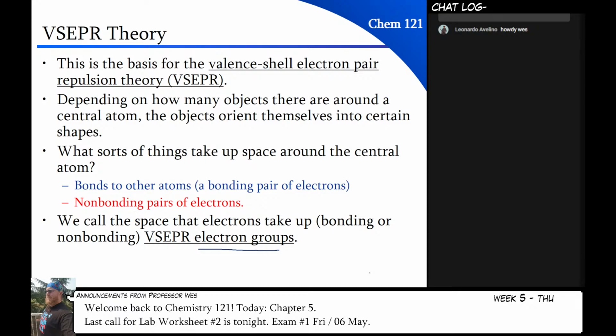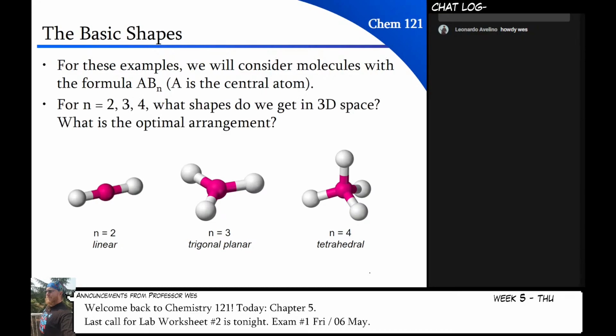All right, let's look at those shapes here. In pink is the central atom. The white atoms on the outsides are going to be whatever atoms they are in your structure. So they're colored white here, but they aren't necessarily hydrogen, if you're familiar with how models color specific atoms to represent different things. Here, pink is just the central atom, and white is whatever atom you want it to be.